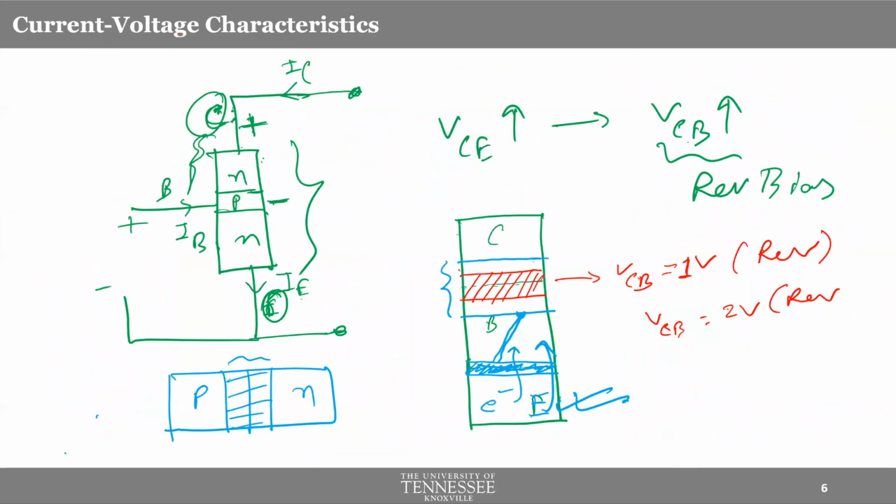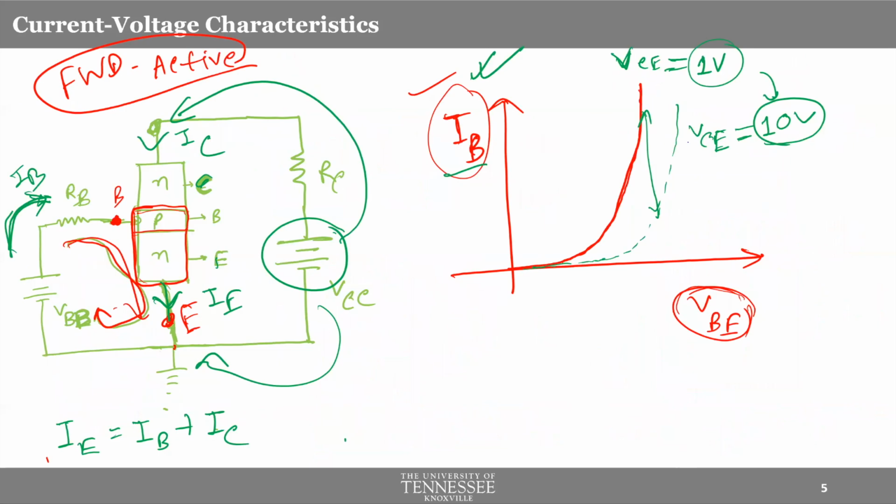So going back all the way to this particular slide where we were talking about the input characteristics, and we talked about what happens when you have a higher collector emitter voltage. Again, this is a messy figure, but I hope you remember what we talked about. This is collector, this is emitter. When you have larger collector emitter voltage, just compare this 10 volt with 1 volt, right? Larger collector emitter voltage will provide larger voltage across the collector base junction as well, right?